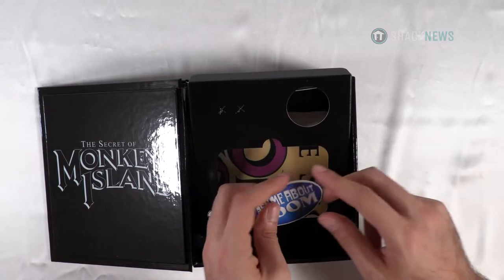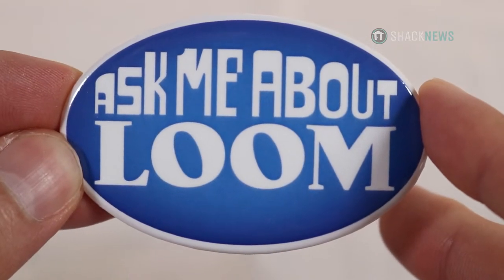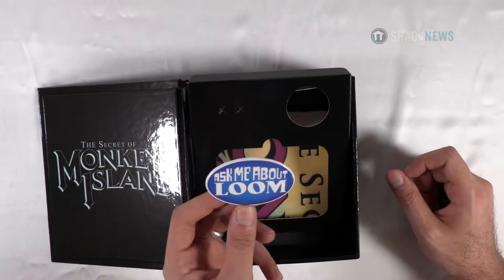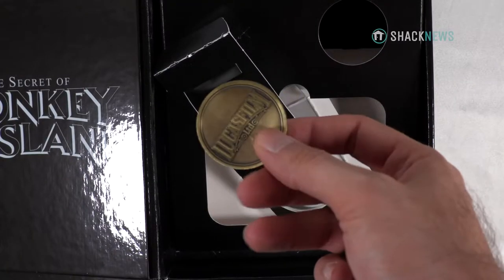We got another button. The button says, ask me about Loom. That's funny. What is Loom? You have to play the game to figure it out. Ask me about my Loom. Spoiler alert. All right, that's funny. That's cool, it's a good quality button.